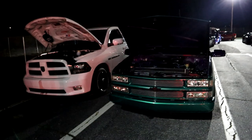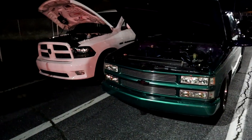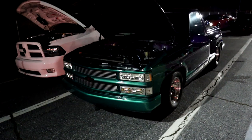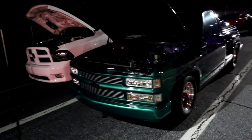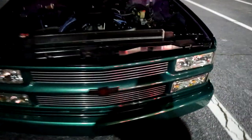What's up, guys? All right, so we are at Atlanta Dragway and Frostbite's here. We got my neighbor's new truck here. It's its first outing. He has absolutely no idea what's gonna happen with this truck going down the track, but we're hoping for a good number. The truck's definitely badass, guys. It's got a 496 big block in it. It's dark, can't really see nothing in here right now, but the truck is awesome.